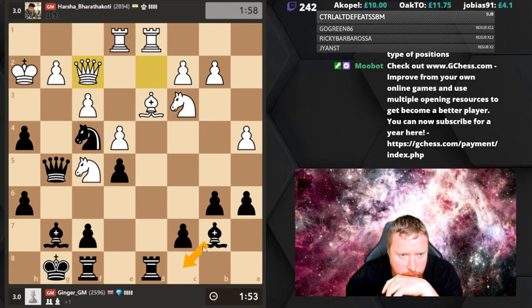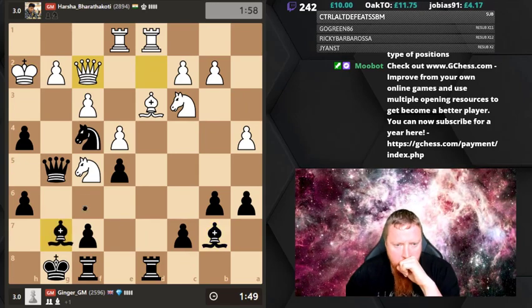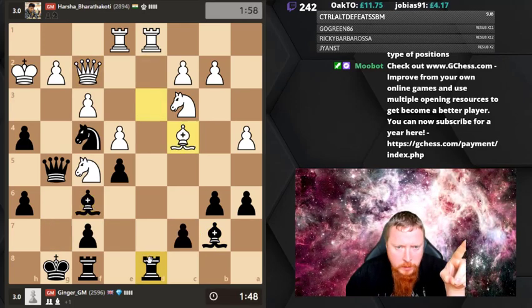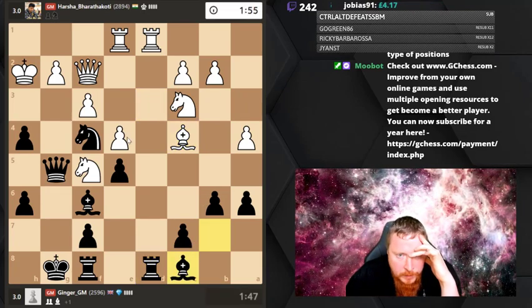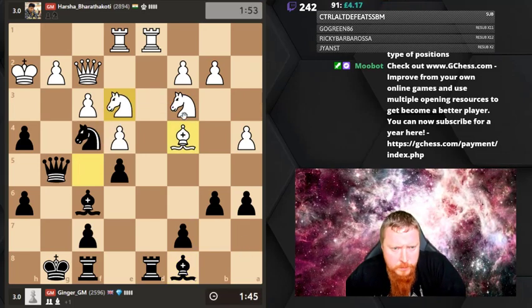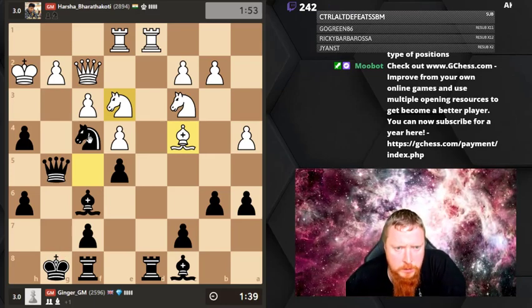And I want to get rid of this knight, but maybe I should have done that last move. Should have done it last move. Okay, I got this move. This is okay. I've got to get rid of this knight. But then, okay, let's get rid of this knight. This knight is annoying, but he does get another great square then. So it's still a very hard position for both of us here.